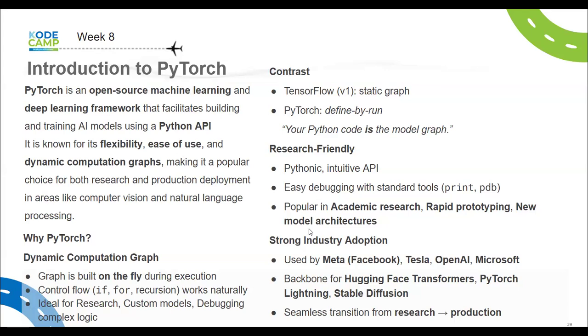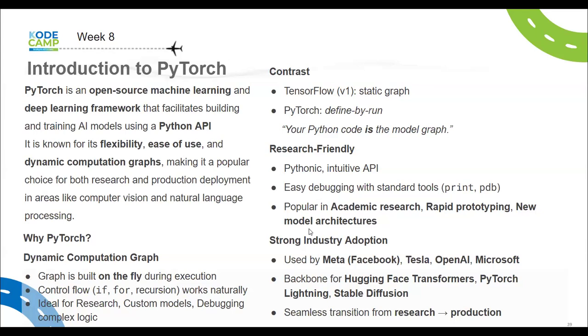PyTorch actually came from Torch. Torch came from Meta, from Facebook. And it's being used by a bunch of other companies, including Tesla, OpenAI, Microsoft. It's also a backbone for a bunch of AI tools now, like the Hugging Face transformers, PyTorch Lightning.